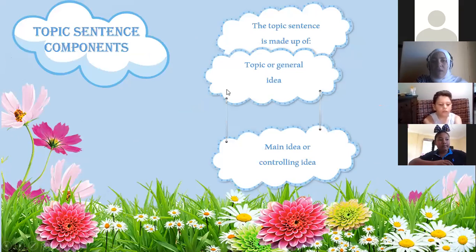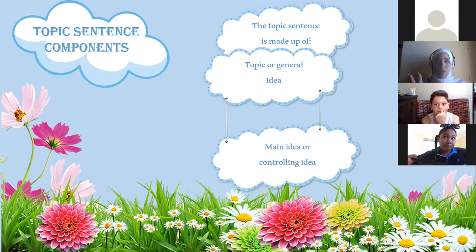But what are the main components of the topic sentence? In each topic sentence, I have to find two things. The topic or the general idea, which is the big idea, and the main or controlling idea. We call it the main idea because it's the small idea that I'm going to talk about in the details. So again, I repeat, in the topic sentence, I find two main components. The topic or the general idea, the big topic, which is general. And from the general, I go to the main idea. The main idea is the one that I will mention in the details.